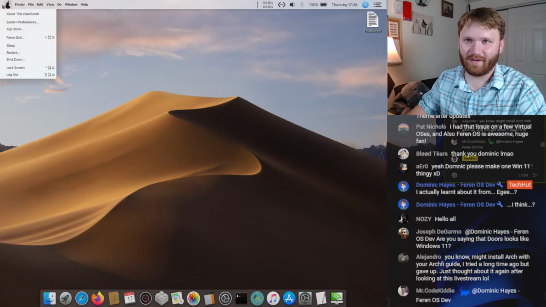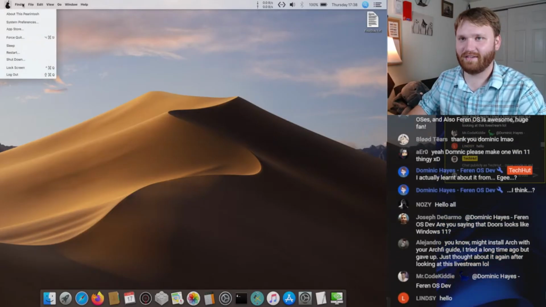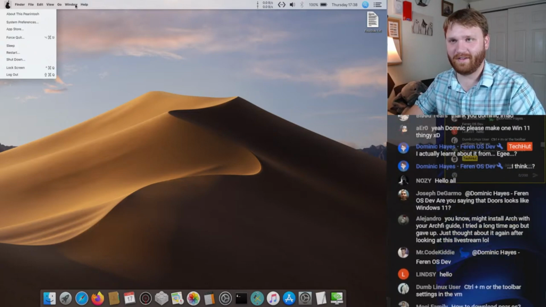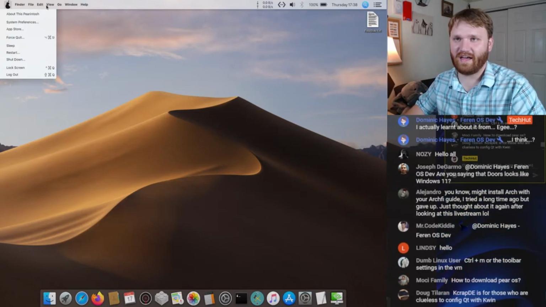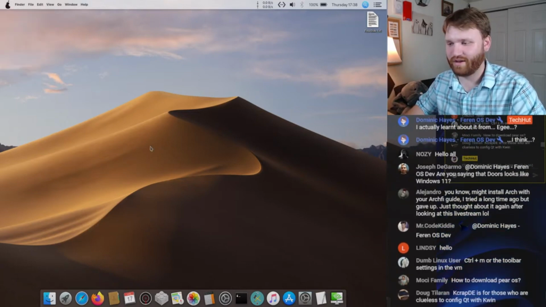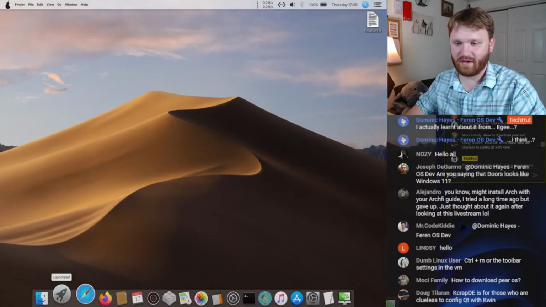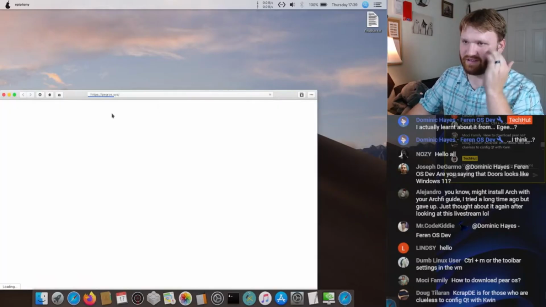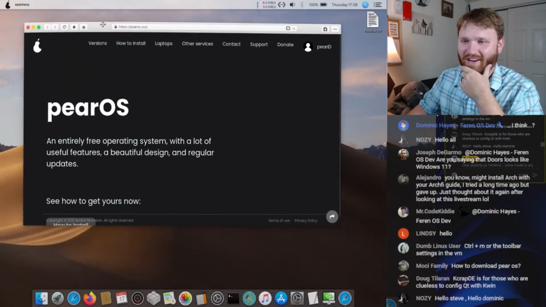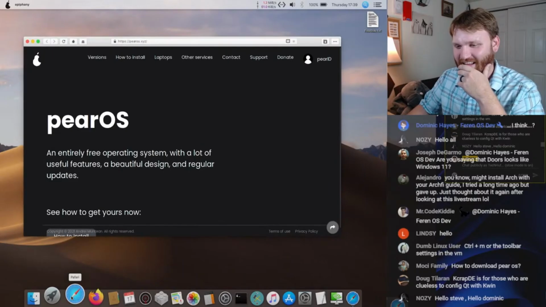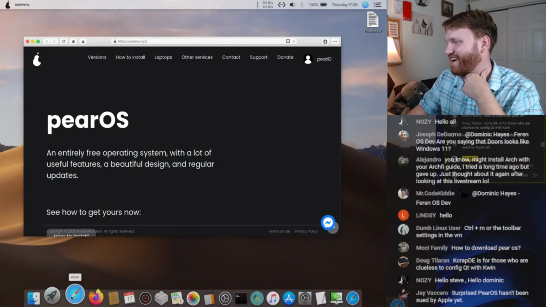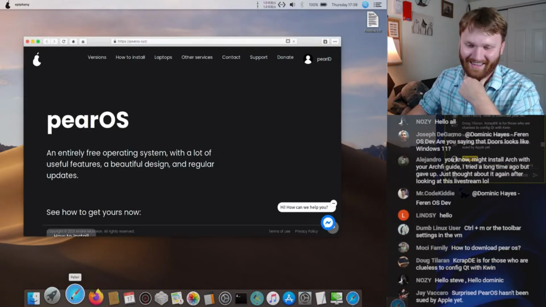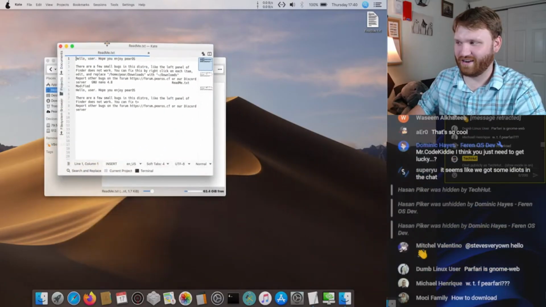But if I click over here, we can see we have the Finder, we have File, Edit, View, all that jazz. If I hit File, none of these buttons really work. So maybe if I open something like, what's Pafari? Did they really call it Pafari? The web browser is called Pafari. What the heck? Let's see what's in their README here.